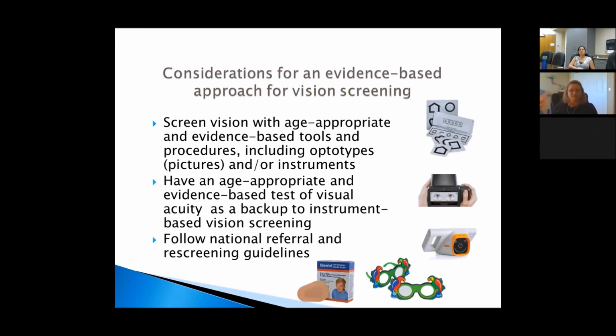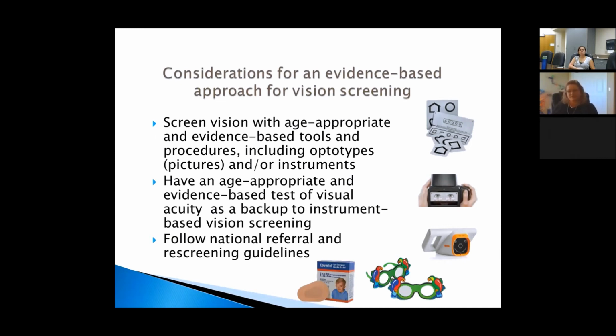So just some other examples here on this slide. You see there's a variety of different approaches. I know many of you, a part of this group, are using autorefractors or photo screeners to do the tools. Obviously, there's a lot of great evidence out there for those now and growing more day by day. There's a lot of tests of visual acuity there. You see at the top those with the house, the circle, heart, and square, the traditional Leia optotypes that are easy for preschoolers to use and can be used at a 10-foot or a 5-foot distance. So there's some really great, easy to use tests just for a traditional chart-based alone.